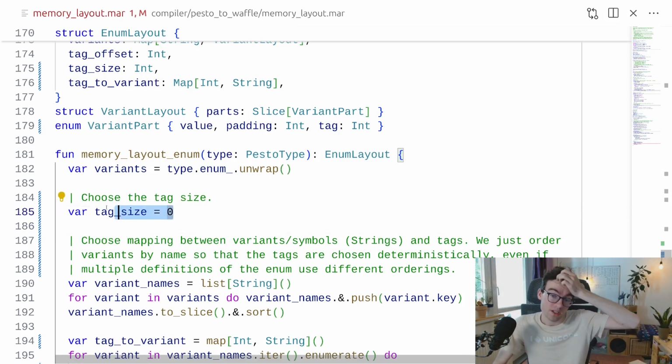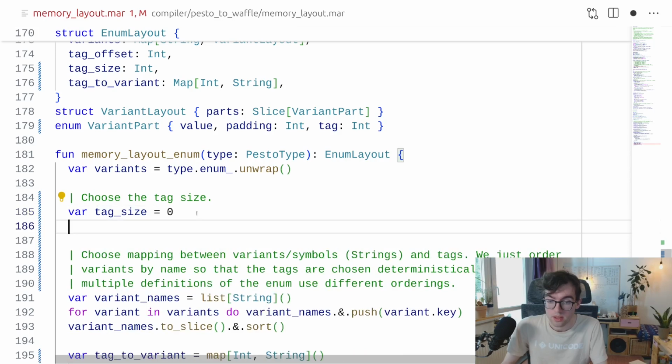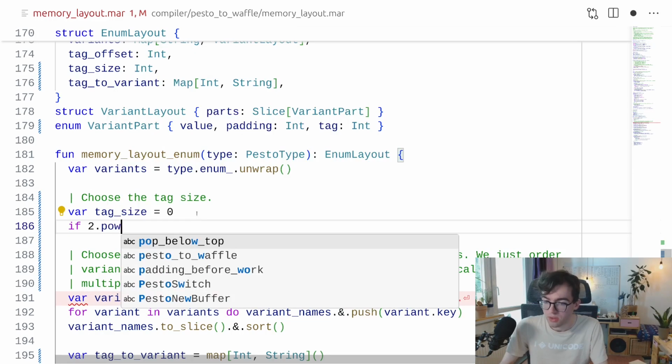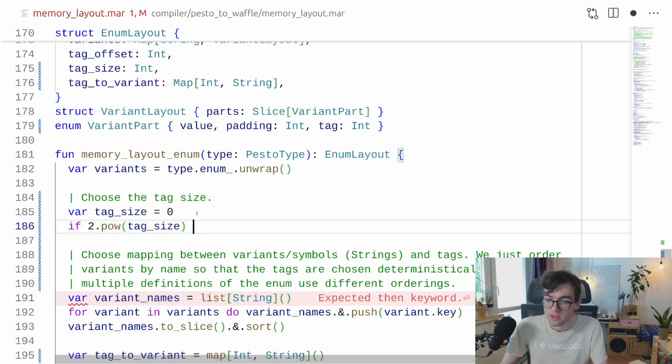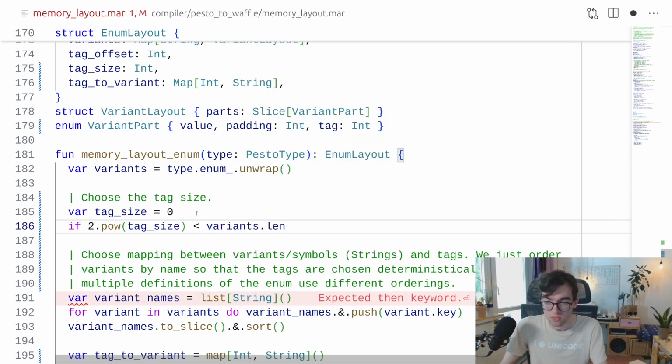So let's start with a tag size of 0, and then check if 2 to the power of tag size is not enough to store the number of enum variants.